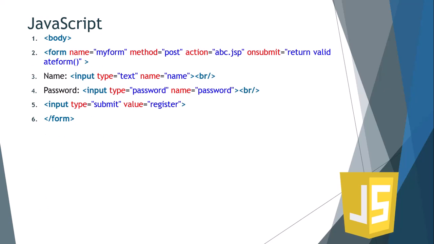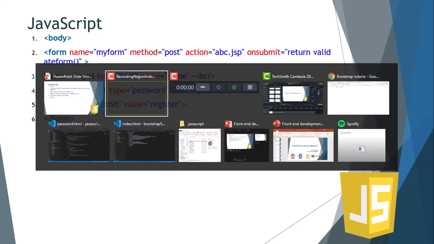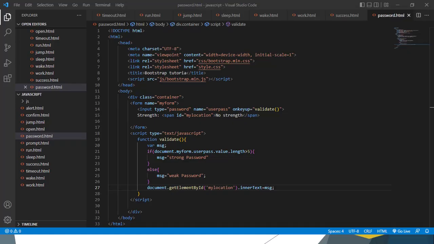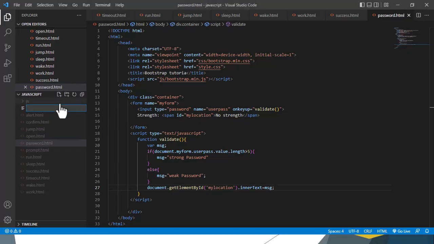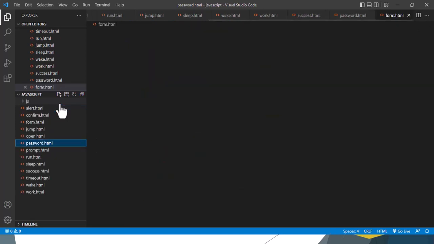So let's go to our text editor. I'll just call this form.html.